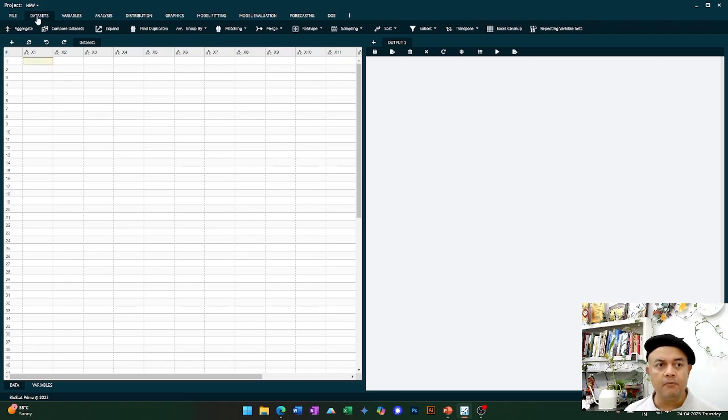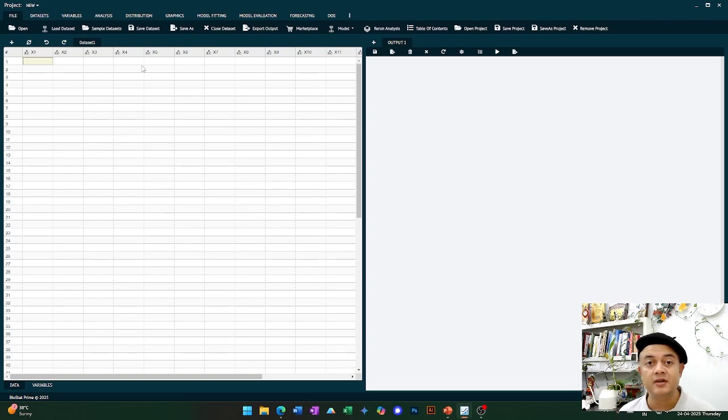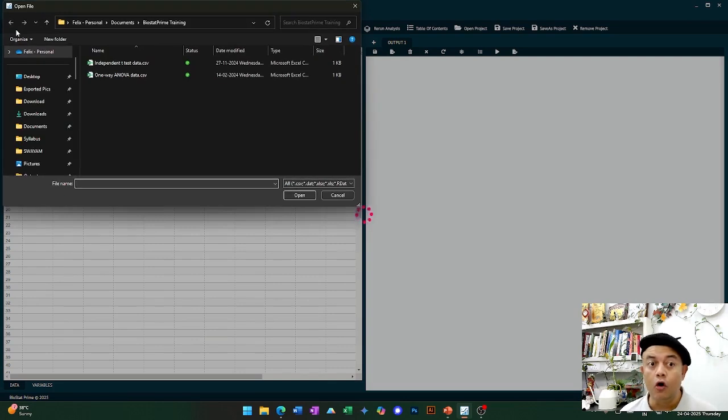Okay, so I'm right now in the data set tab. You can click onto the file tab on the left side. That is the first step you should do. Then you can open a file. For example, if you have some Excel sheet saved somewhere on your computer, you can open it. Just click open or Control O to open.